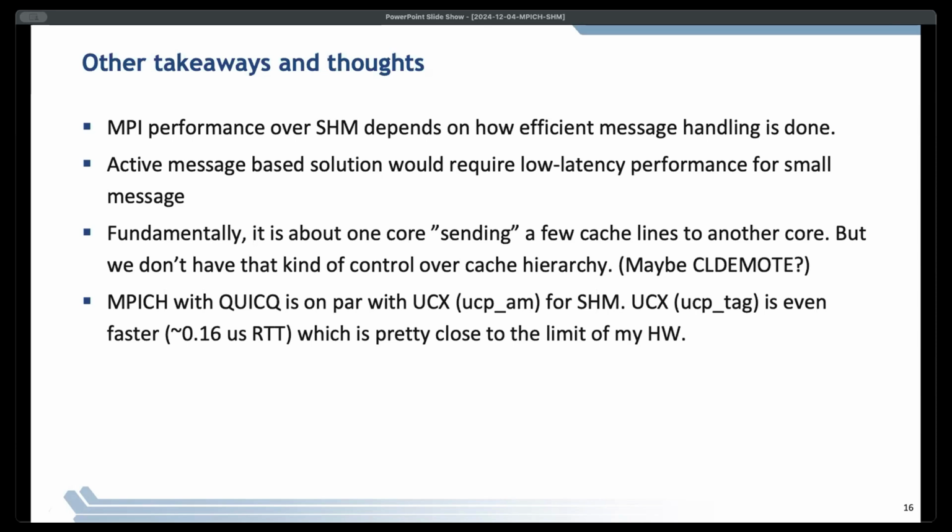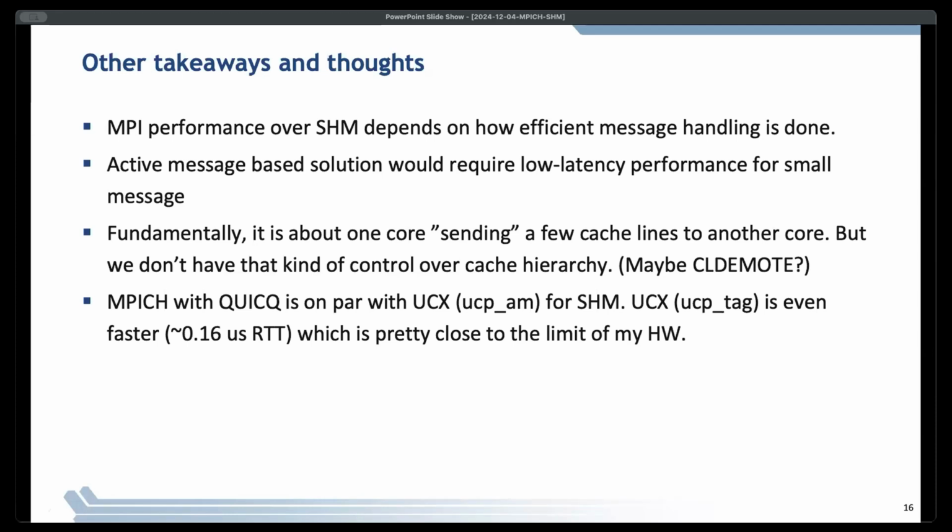Fundamentally, I see sending and receiving as just moving a few cache lines between different CPU cores. But since we don't have any fine-grained control of how cache lines are moved between the CPU cores, that is actually some missed optimization opportunity there.